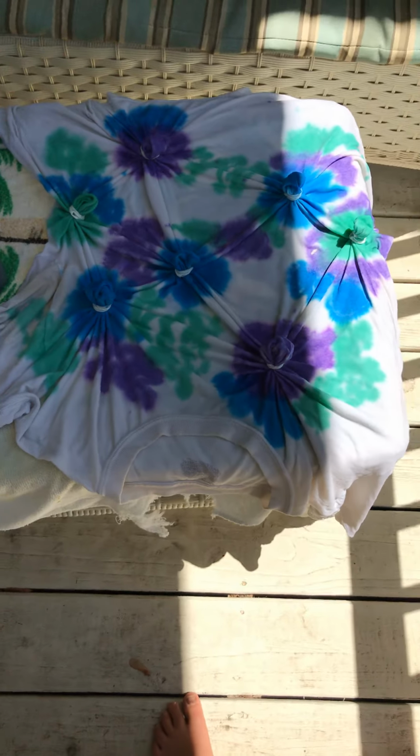Sorry, guys, one minute. I'm gonna show you the final product of the shirt. I like it. It's super cute. Sorry, guys, the sun's really in my way, but this is how it looks.